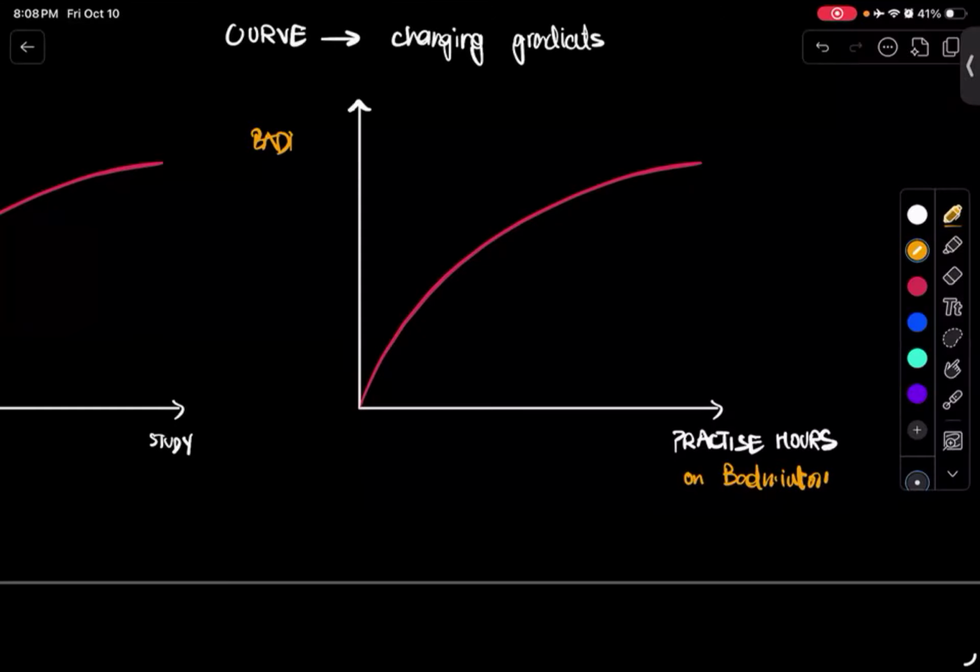Do you think it would just keep on increasing by the same amount every day? You will get really good initially, right? But then after that, to get more improvement, you will have to play hours and hours and hours. That's exactly how all of the sports work, right?